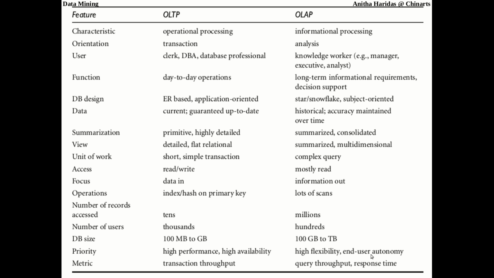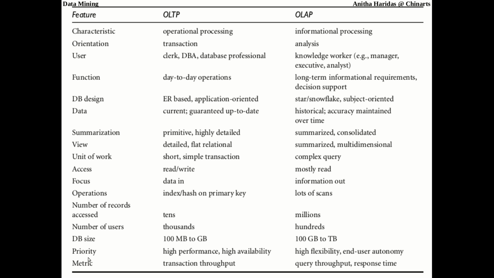And it is obviously end user autonomy. So right, who wants to do the analysis, whether the manager wants to do the analysis, or the executive wants to do the analysis, or the MD wants to do the analysis. So based on that, the data storage will differ. So that is how the priority will be given. So in analytical processing, the priority will be based on the user, right, who is performing the analysis. But here it is based on the availability of the data.